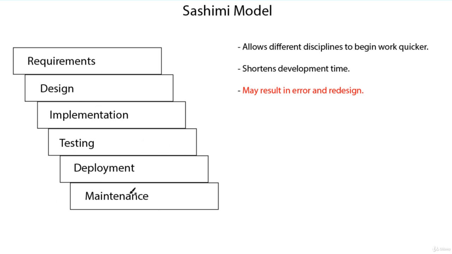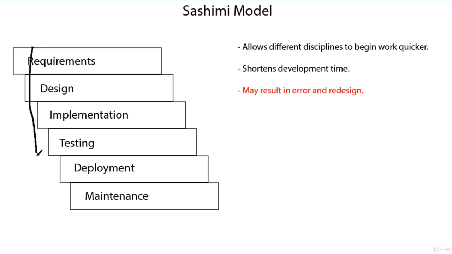Because of all of this, we have an issue where if we do it step by step, like in the previous examples with the V model and the waterfall model, all of these engineers down here have to wait until the previous step is completed. And then once the previous step is completed, all the engineers on the top are waiting once again. So a lot of your workforce is sitting around waiting for other workforce to complete their tasks. And so with the sashimi model, we have the ability to draw these lines down it.